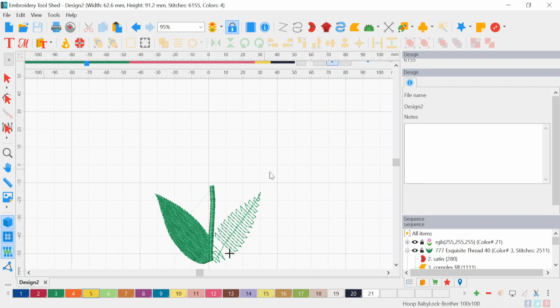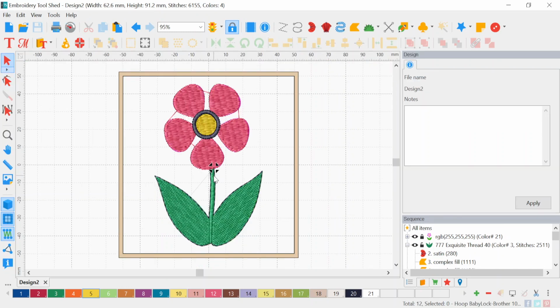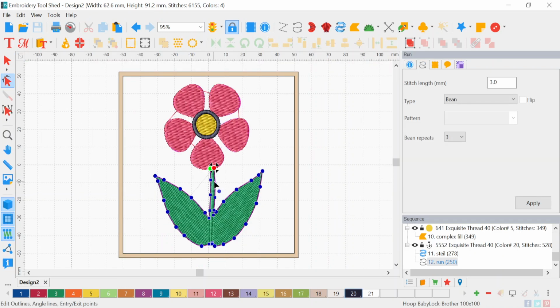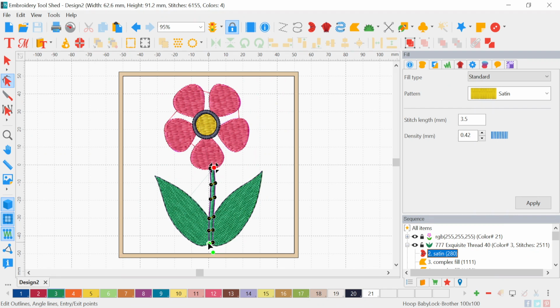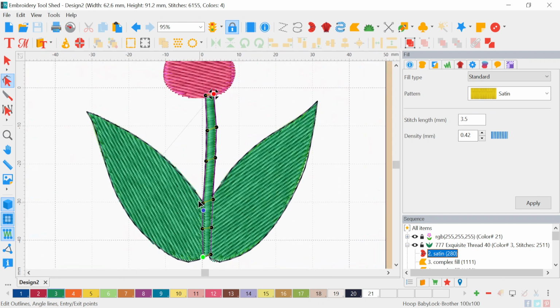So what I will do is go up and select this second one. It starts here, that's okay, but I can just zoom in and say I want it to finish right here. So instead of having this jump going from here to here, I want to have it finish here.